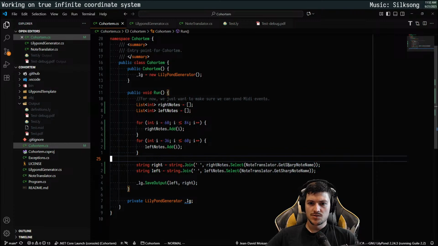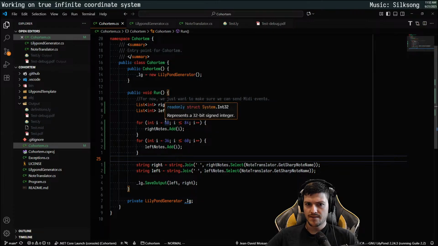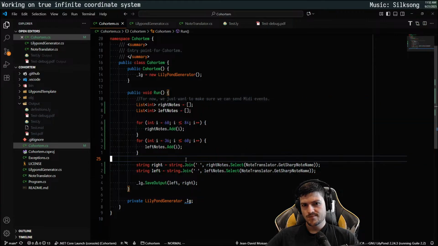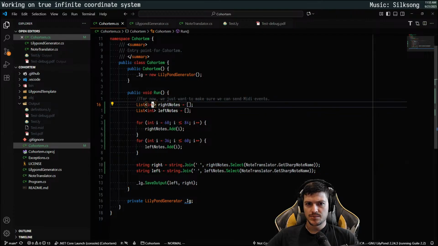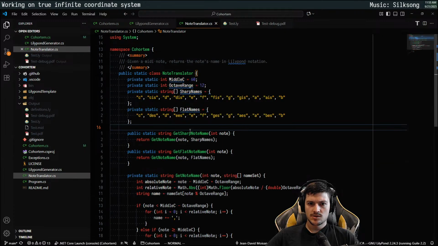So I need to be able to append or prepend the note name and then also the note length. And I guess the note length should be part of this data. So get note name, you get the note.